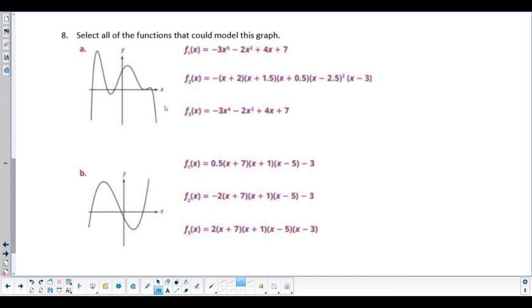And what we wanna do is think about where are the zeros, first of all, and then we wanna think about things like end behavior, which would then imply leading coefficient, right? If any of the equations on the right-hand side don't match up with what we found from the graph, then it can't be one of the functions that could model it, right? So we're just trying to select which ones could work, and maybe you give those a green check mark, and maybe you cross out the ones that can't work, okay? So let's take a look at this function right here, okay, this A.